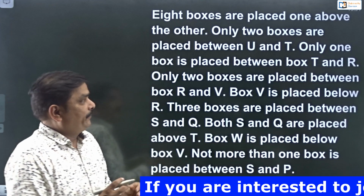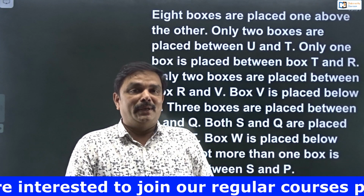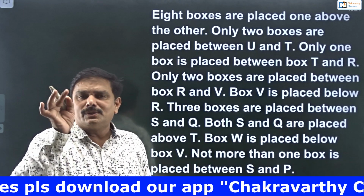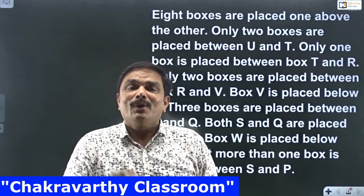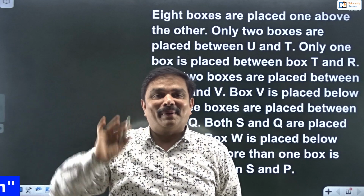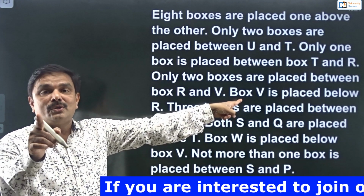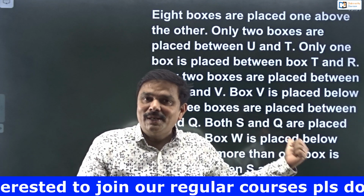Today we are going to discuss a fantastic puzzle question. Actually, this question has been taken from the IBPS Clerk examination 2021, last year's clerk examination. Even though this question is given at the clerical level, it is very, very important in the light of many competitive exams in our country. Nowadays, this type of question generally appears in almost all competitive examinations. Particularly at mains level, they are giving questions above the standard, of course, but the logic which they have used in this one is immensely beneficial for you. For that reason only, I have chosen this question.